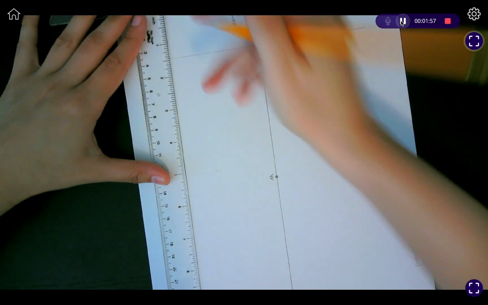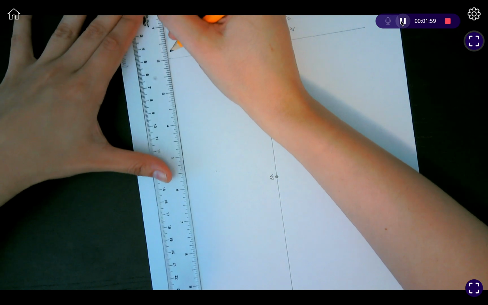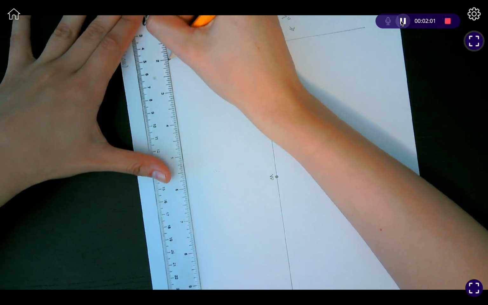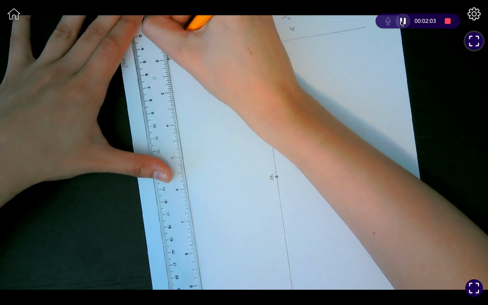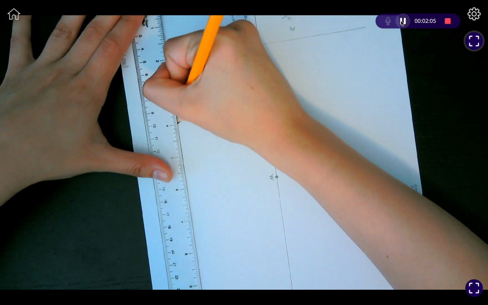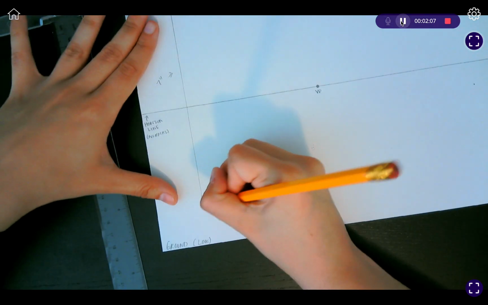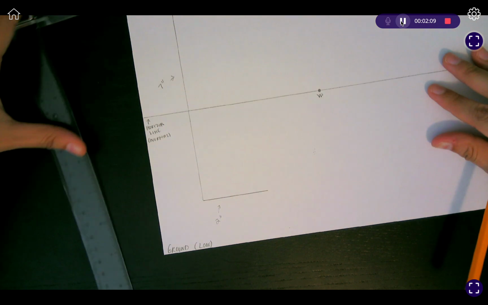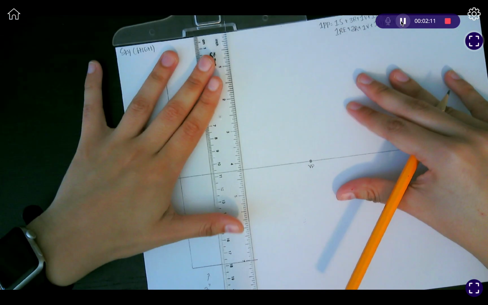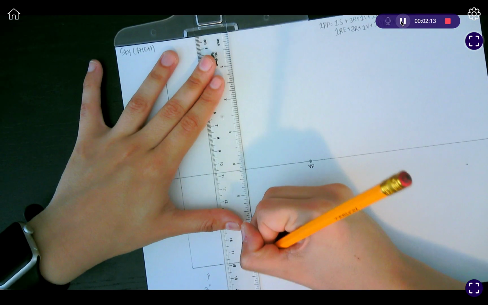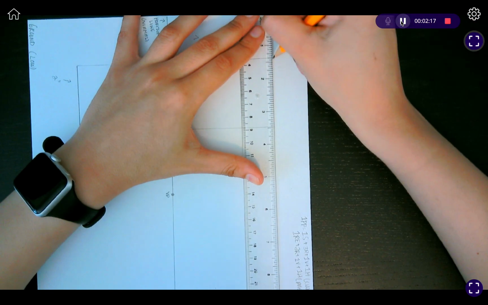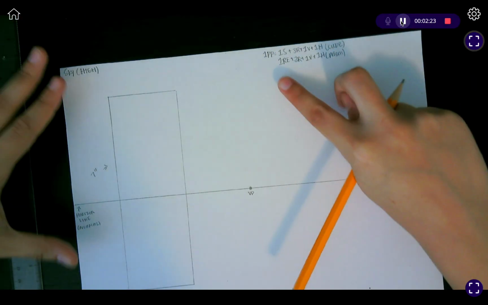Then over here, we bring it from the 2-inch all the way to the 4-inch, so this is going to be a 2-inch line. Then we bring it all the way back up, and from here to there. Now we have one rectangle.